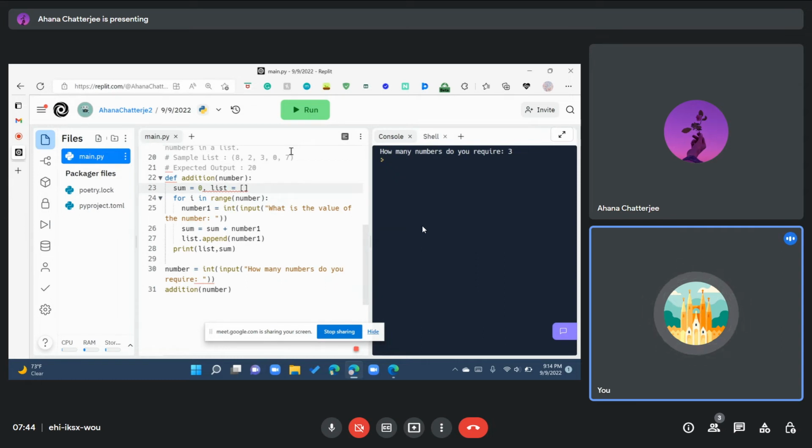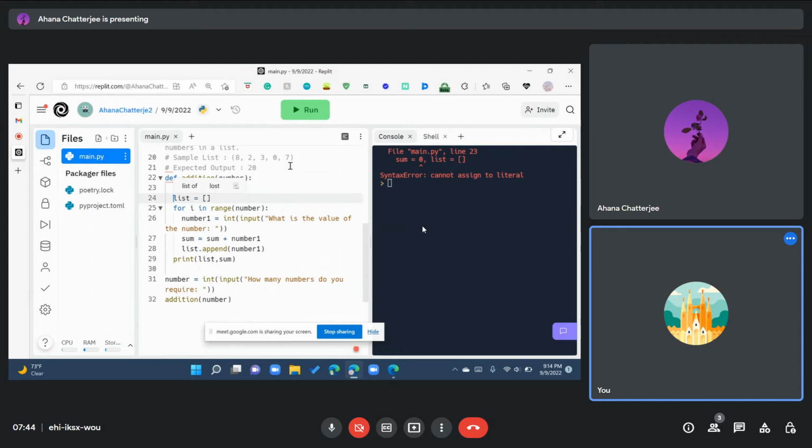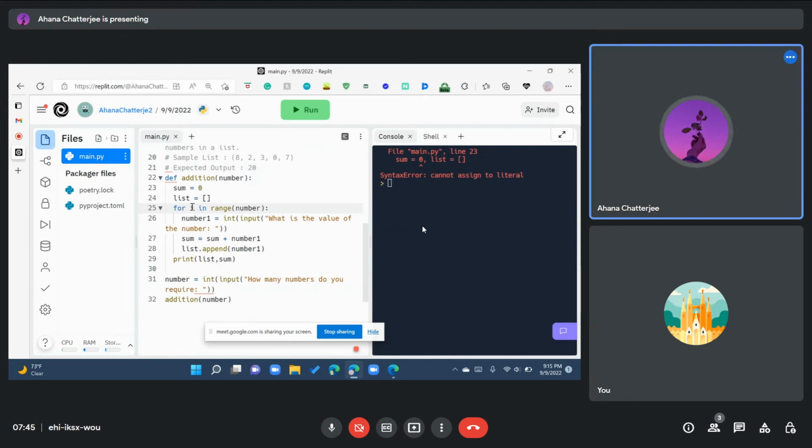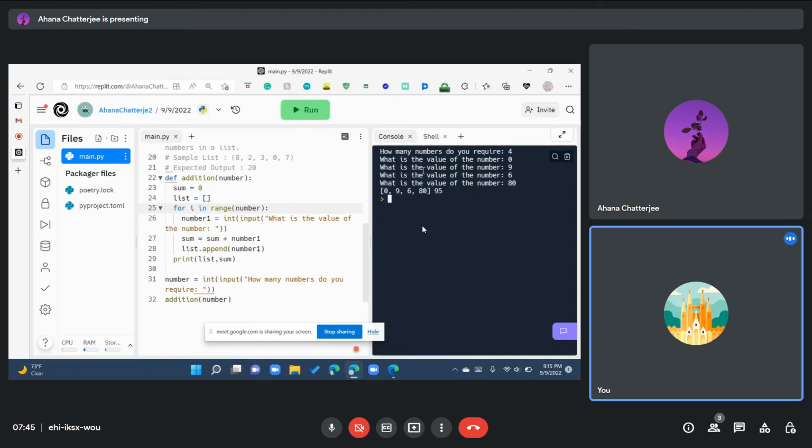Okay, you just run this code, addition number. Yes. Okay, you cannot define the variable and list in the same line. Okay. 8 and 6, it's 15, 15, 80, 95.